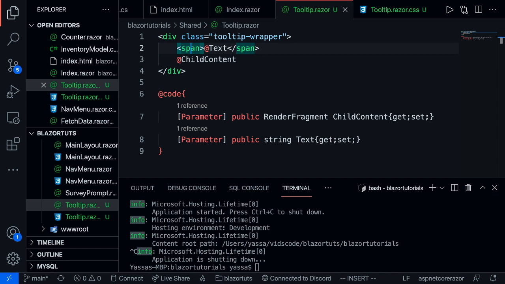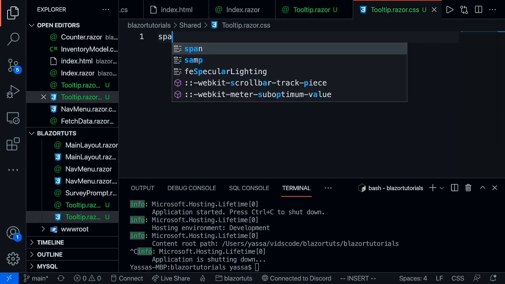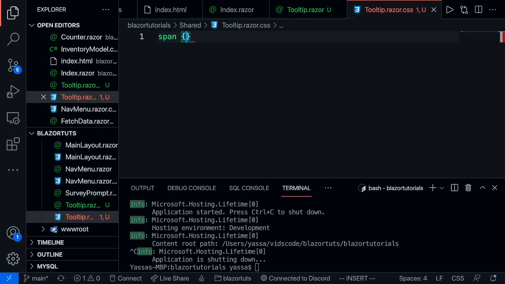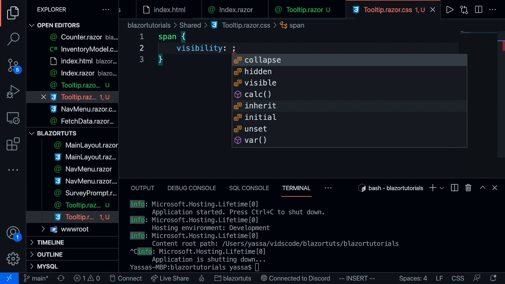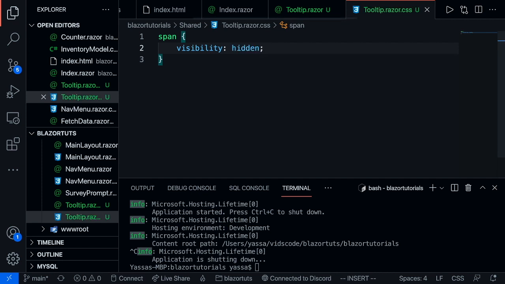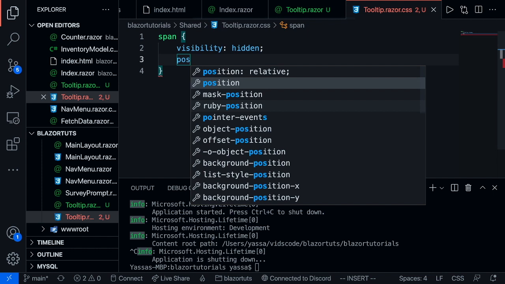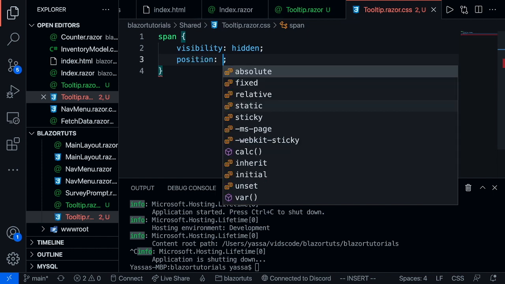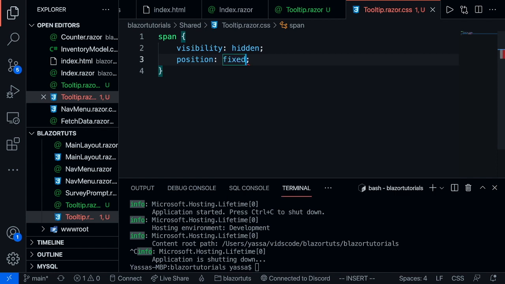So let's first of all focus on the span tag. Inside of our span tag, we're going to want a couple of different things. The first thing we're going to want to do is make sure the visibility is hidden, because initially we don't want it to be seen. The next thing we're going to have is our position, and our position is just going to be absolute, wherever the text is located. So it's just absolute.